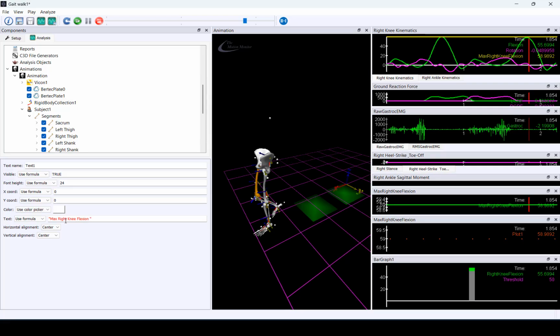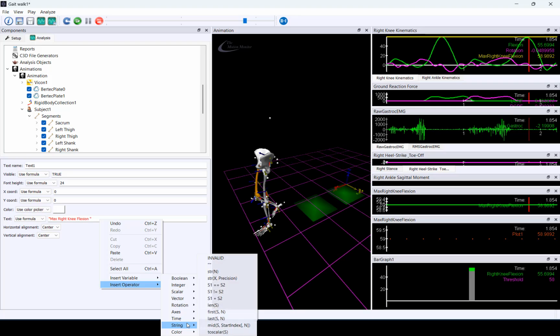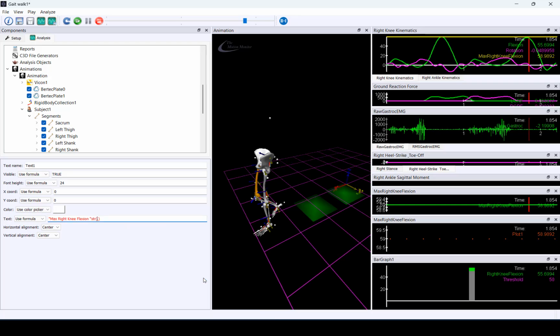If we want to add in the value for our scalar max right knee flexion variable, we can use the string operator. Right-click and insert an operator and navigate to the string operators. This string operator takes a scalar variable x and the number of decimal places can be specified. Since we already defined max right knee flexion, we can simply right-click and insert this variable.